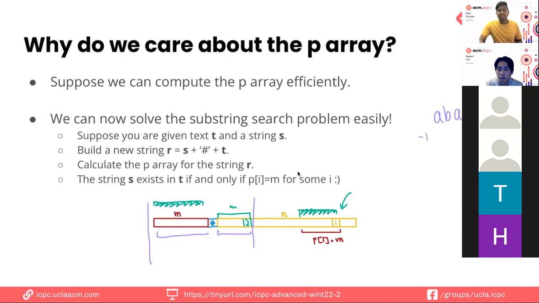I think that's a really good question, though. We should probably still walk through it because I'm sure other people have similar questions. So let's compute the P array for this one again. Doesn't hurt to do another example. Position 0 is 0. For AB, it's again 0. For ABA, the first character matches, so it's 1. Now when we get to AB, this is a suffix that matches this proper prefix, so the value of the prefix function will actually be 2. And then once again for A, it would be 3, because ABA matches ABA. Does that make sense?